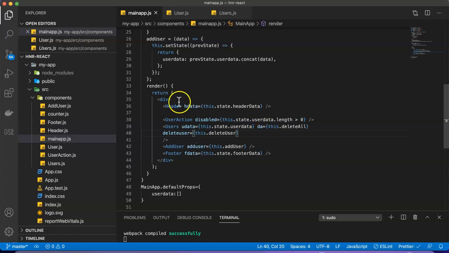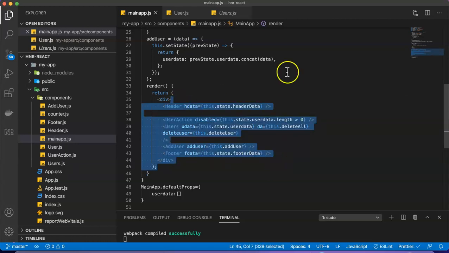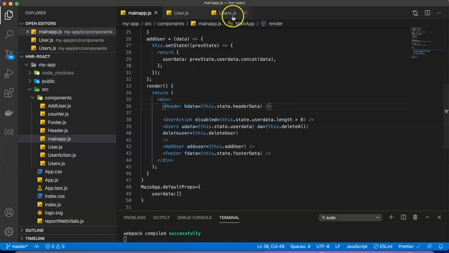So I'm sure that overall you are able to understand what the flow is. Initially you might find there's a little restriction because you cannot pass the data directly to the user, which is a grandchild of main app, but in our upcoming example I will show you how to do this and fix it.